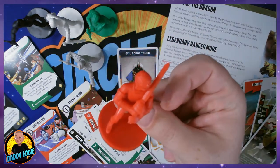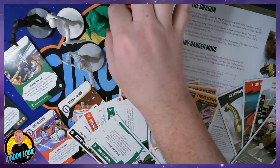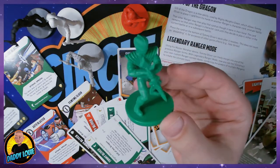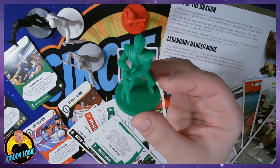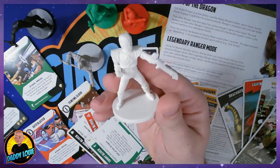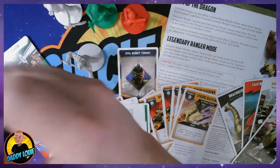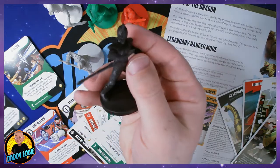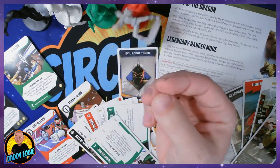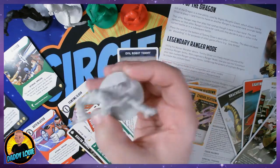So we have the Red Ranger here from Turbo, that is Tommy. You have a brand new Green Ranger sculpt, so if you're keeping track, that is now 3 versions of the Green Ranger that we have, which is awesome. Then we have a new sculpt for the White Ranger, which looks really super cool. And then you have, of course, Dino Thunder Black. And then you have Evil Robot Tommy, which is an alternate sculpt for Dino Thunder Black as well.